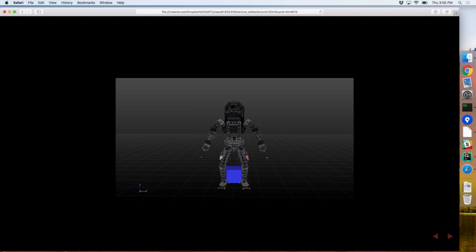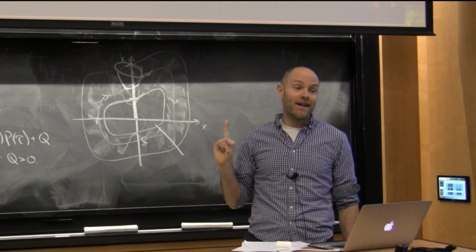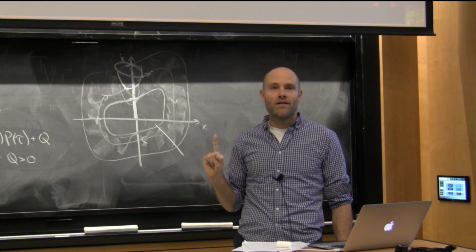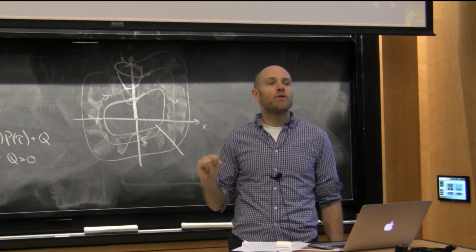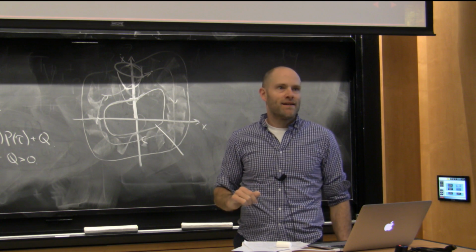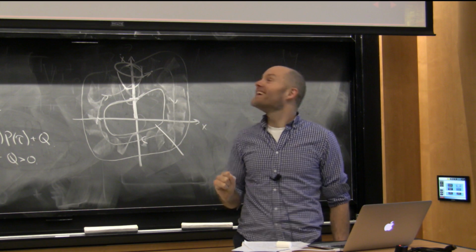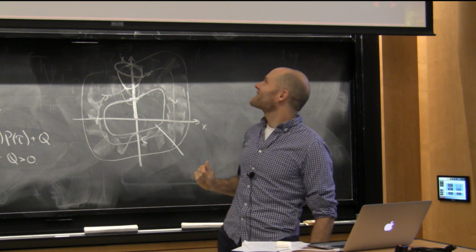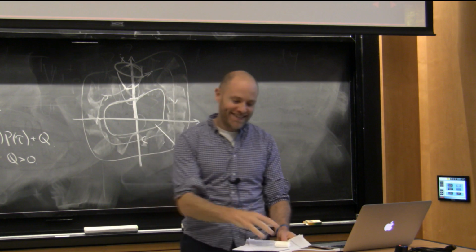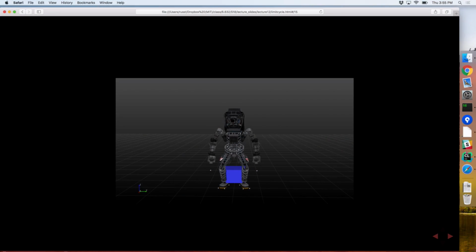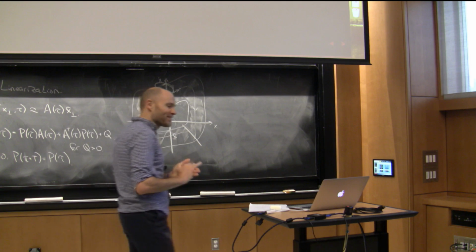And then this is Atlas jumping off a block. We were terrified of breaking Atlas the whole time, especially before the competition, because if that robot breaks, we're screwed, right? But there was one magical day where Boston Dynamics said on November 22nd or whatever, you're going to ship your robot back to us, we're going to do a big upgrade. And we thought, on November 21st, we're going to try to jump off some cinder blocks, and we did. We never landed it, and I don't have a great video for it. But that trajectory has been executed on the real robot. It was torque feasible. All right, cool.